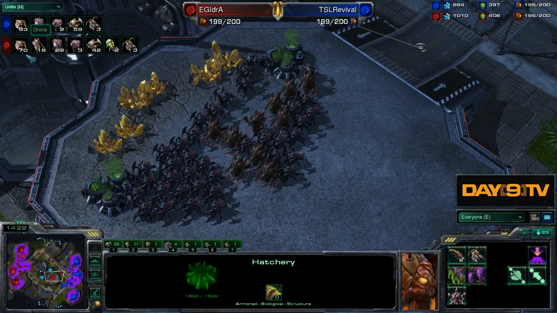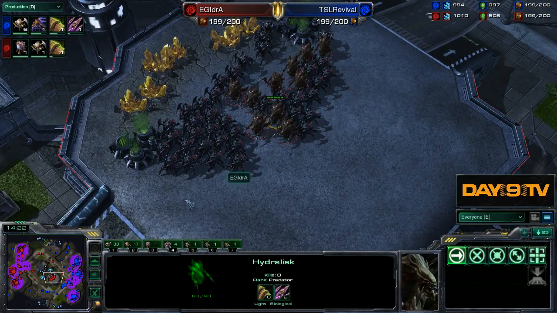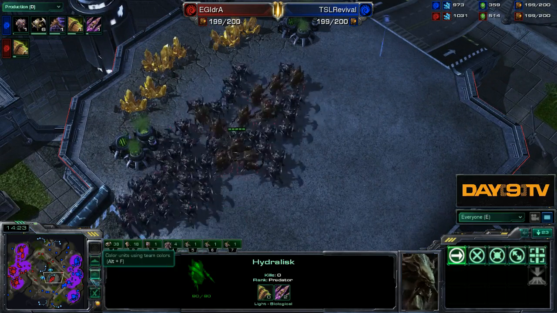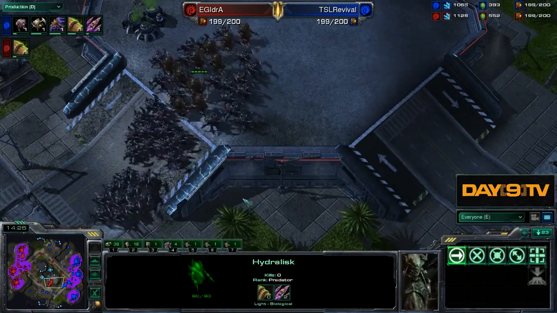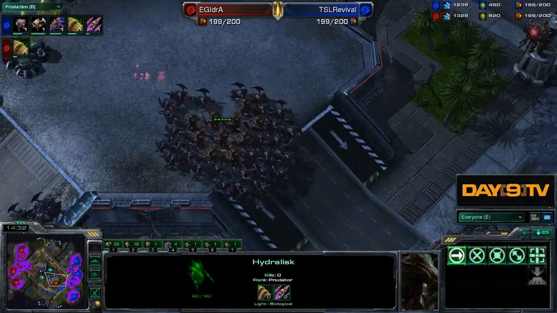What the hell am I going to do with a really, really, really good economy? Well, I know what I'm going to do: try to absolutely blast where he's going to be taking his third base, or excuse me, his gold base. I'm going to take my gold base. I'm going to keep pressuring.